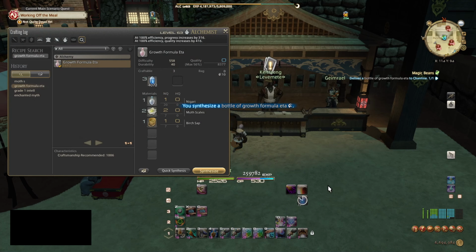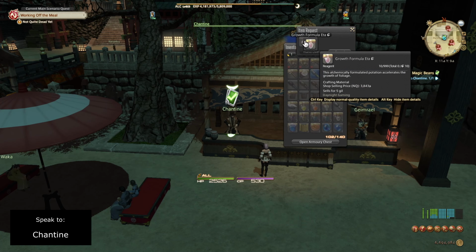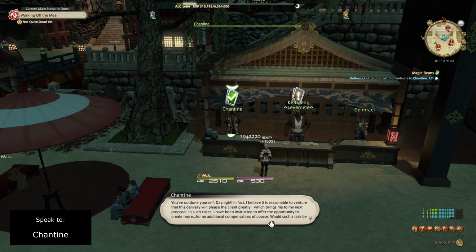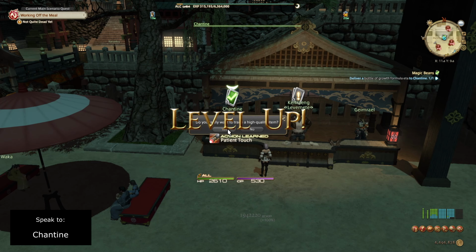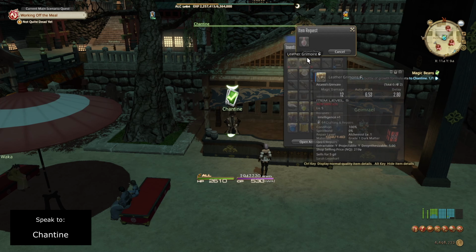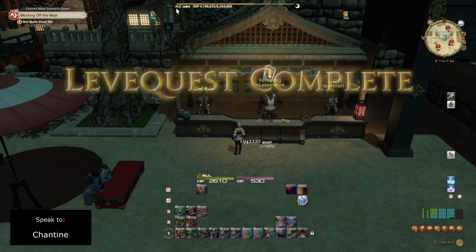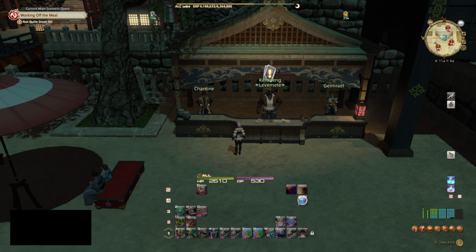Alright, so now that we've crafted those, we're going to turn them into Chanteen. So hand over, yes, complete, submit additional, yes, hand over, yes, complete, submit additional, yes, hand over, yes, and complete. And now as you can see here, we're level 64. So now we can move up to the next Lev quest.